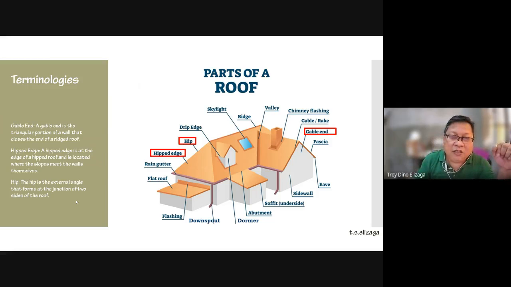That's the hip. Okay. It's like an oblique line in our previous lessons. So a gable, a rake, for example, is like an inclined line. If we face the wall, it is parallel to our vision, our view plane, and we can measure its true size, true length. Therefore, it is inclined. But then when you turn it around, that's the time that it becomes oblique, like the hip.